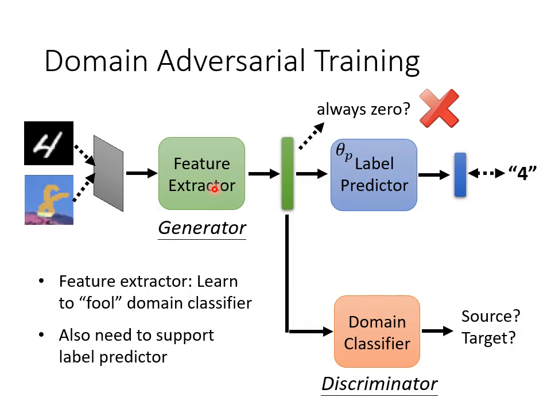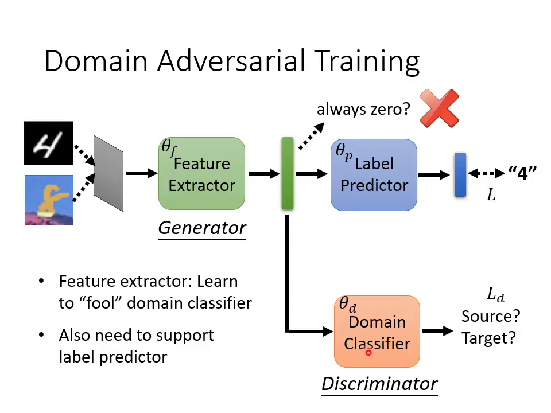Now, we will go over the above process again with symbols, just to make it clear. Assume the parameters of the label predictor are theta p, the parameters of the domain classifier are theta d, and the parameters of the feature extractor are theta f. The images in the source domain have labels, so you can calculate their classification cross-entropy. Based on this cross-entropy, we can design a loss for theta p. This is L, the cross-entropy of the images in the source domain, calculated according to their labels.